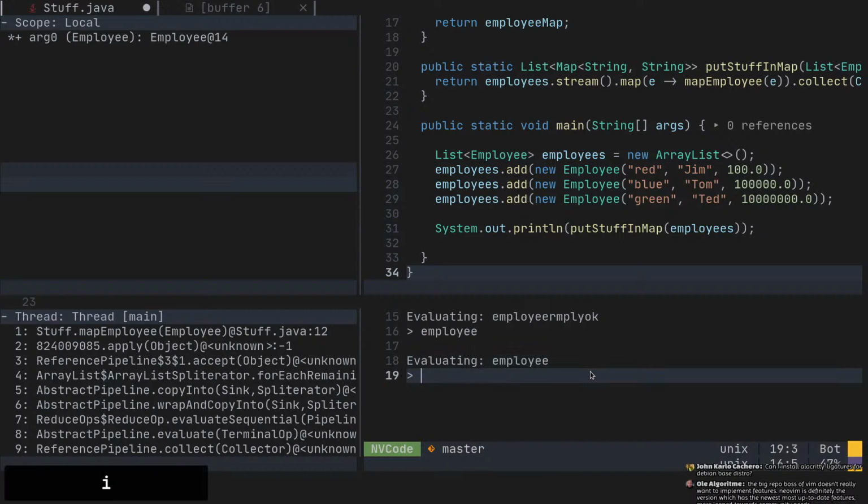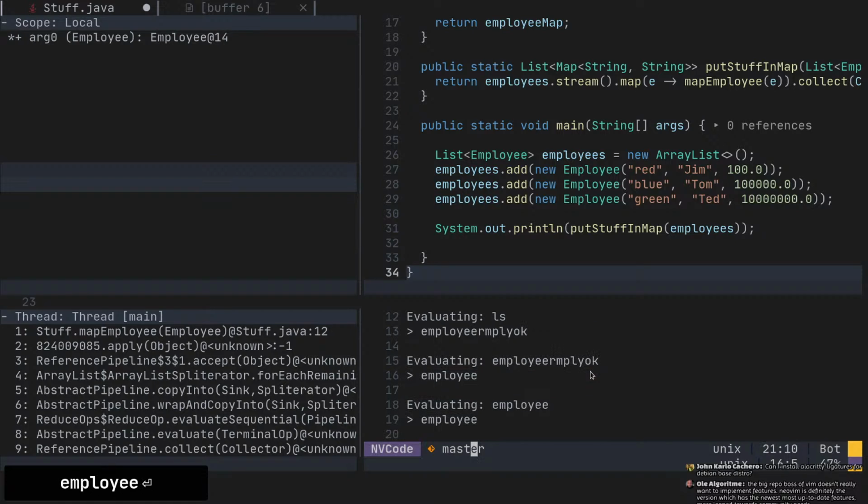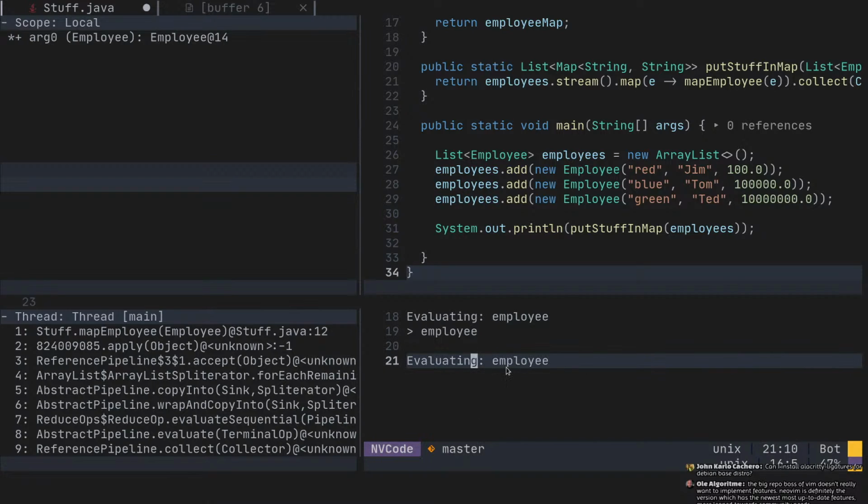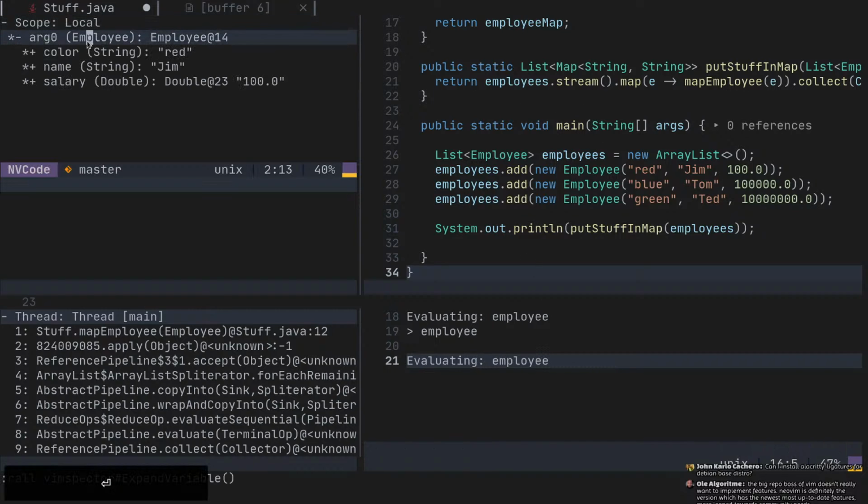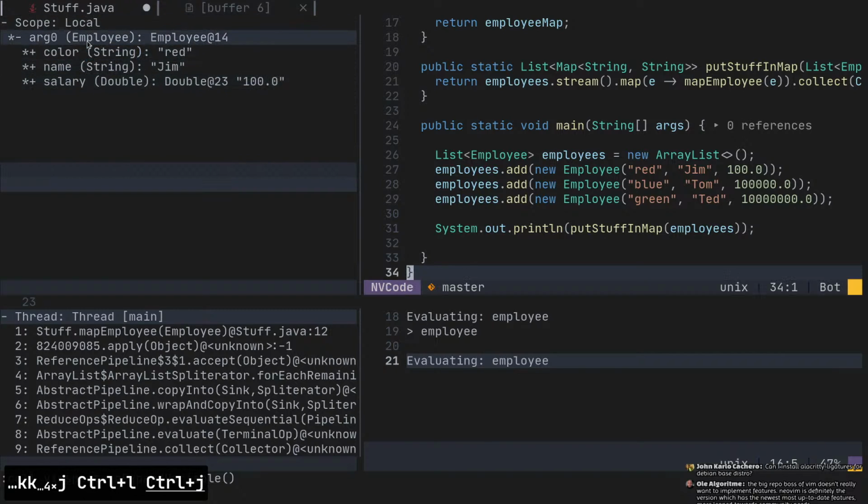So, yeah, I figured, okay, employee. Right. See what I mean? Maybe nothing's there yet? I don't know. If I come up here. No, I figured it would give me like this. Right? I figured it would show me the object down there. That would have been cool if it did that.